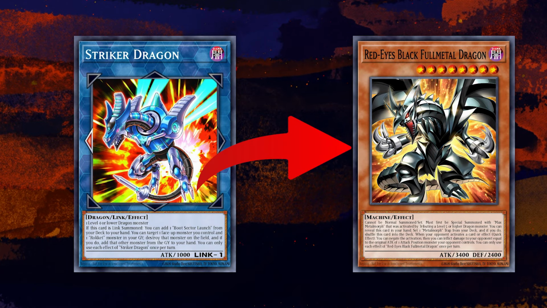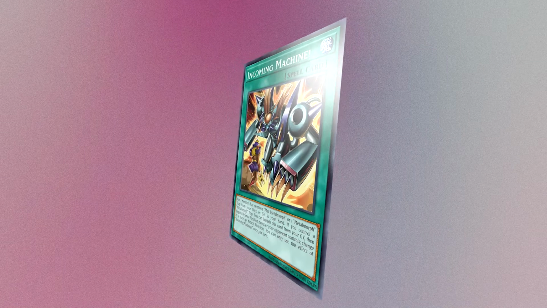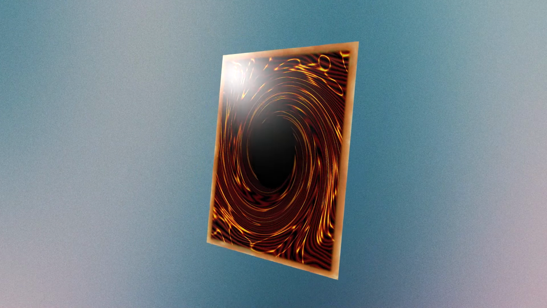So Max Metalmorph actually allows you to tribute a monster you control and special summon out the metallic version with the corresponding type directly from your deck onto the table. So we do have to sacrifice a Dragon to summon out Red-Eyes Black Full Metal Dragon, or a Fiend to summon out the Metalzoa X. So in a Dragon Link deck, you can definitely check these cards in because they have a reinforcement of the army called Incoming Machine, which can search for any card that actually mentions the Metalmorph cards.